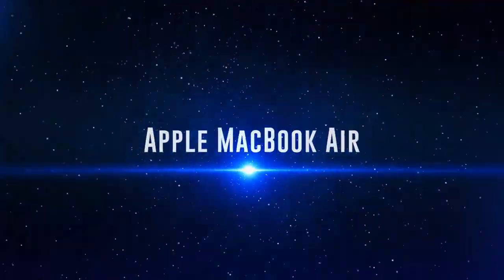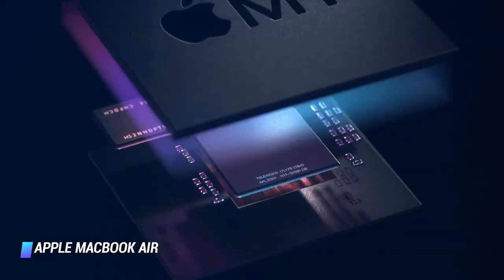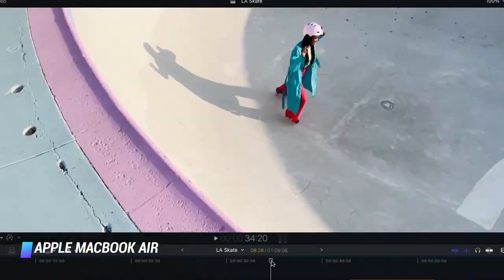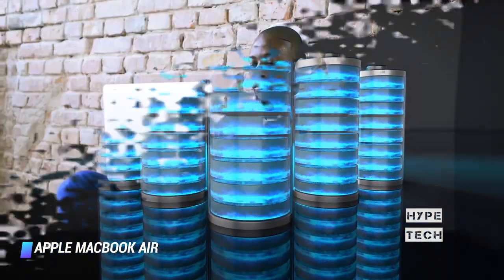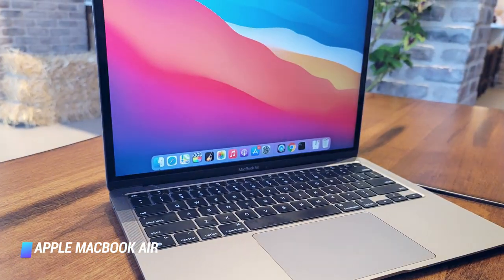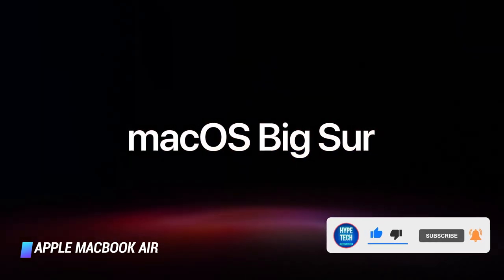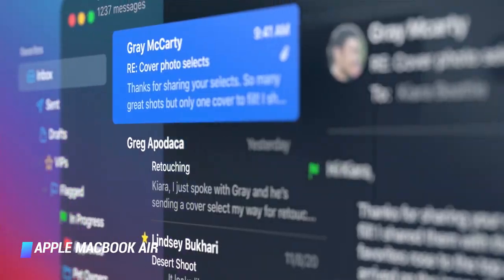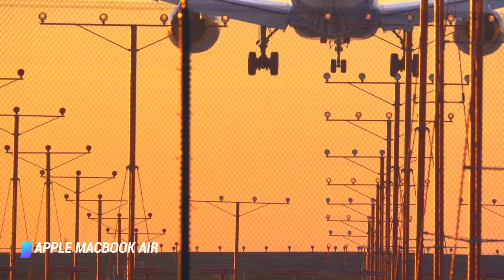Coming in at number 8: Apple MacBook Air. The latest MacBook Air features vastly improved hardware specs, including a boost in processing and graphics power, a redesigned keyboard, and a more vibrant display. The laptop is powered by Apple's own M1 chip, which delivers jaw-dropping performance increases and up to 18 hours of battery life. The 13 inch screen is sharp, colorful, and outshines the previous Air in every way. Its bezels aren't as thin as those on some Windows laptops, but you'll love its larger trackpad and smaller footprint. The new MacBook Air offers premium build quality and is made of 100% recycled aluminum, making it an excellent laptop for a college student or frequent traveler.